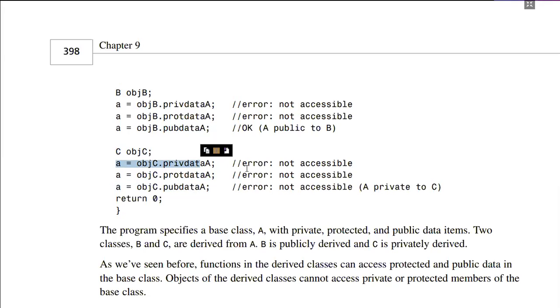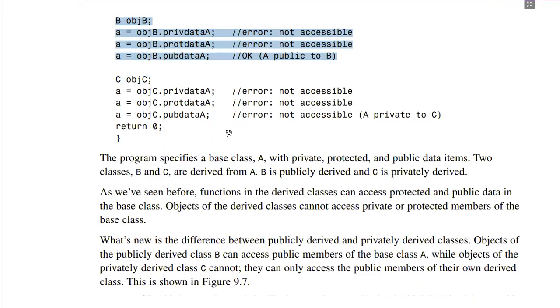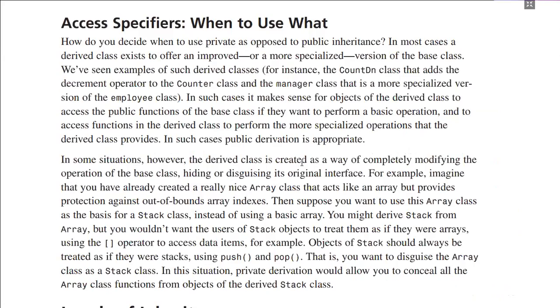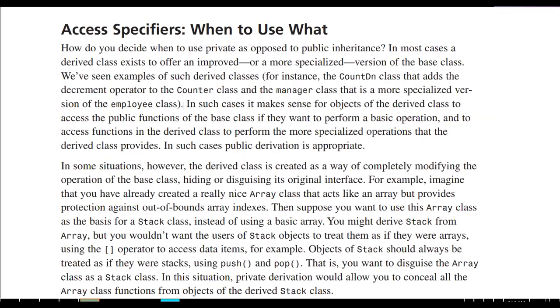because as it is privately derived, if you remember at the beginning of the course we have seen a chart. In that chart we have seen that whenever we derive as private, everything becomes private. So for the C class, even though both are derived from A, B was derived as public and C was derived as private. In case of private derivation, we cannot access anything; all of them become private. And in case of public derivation, from the main function we can access only the public. We already discussed one example, but have a look, because these are very simple. But sometimes we actually mess things up.